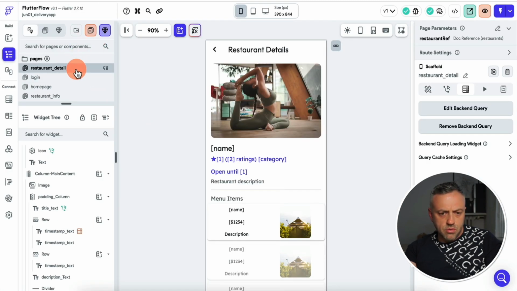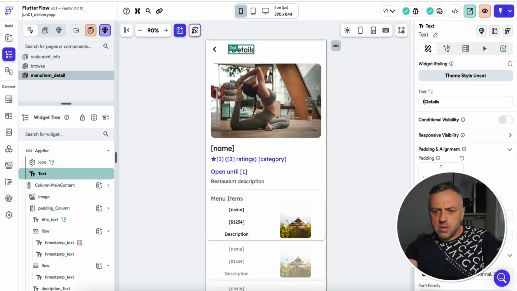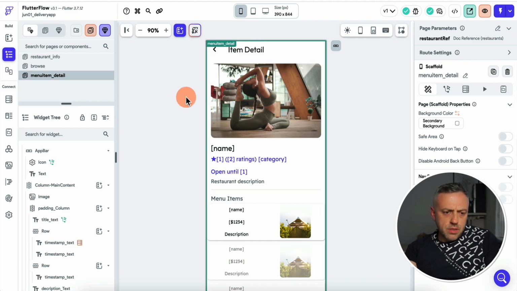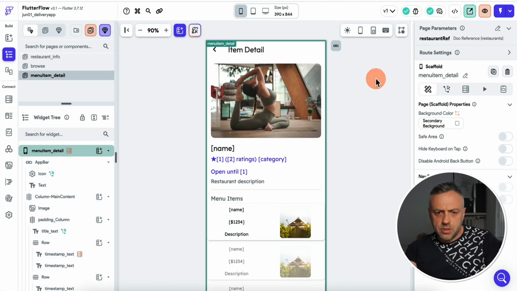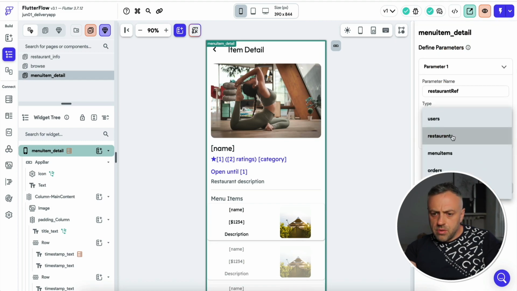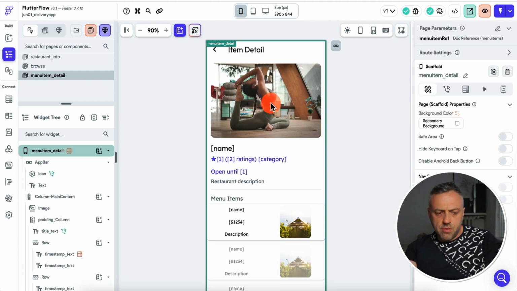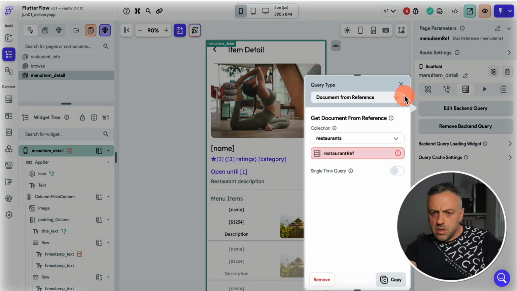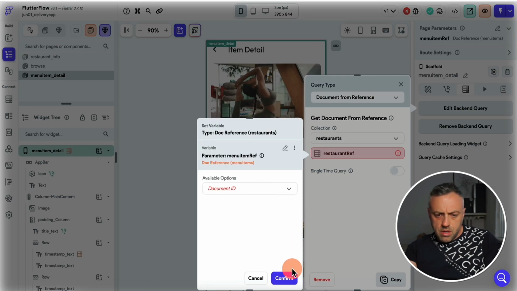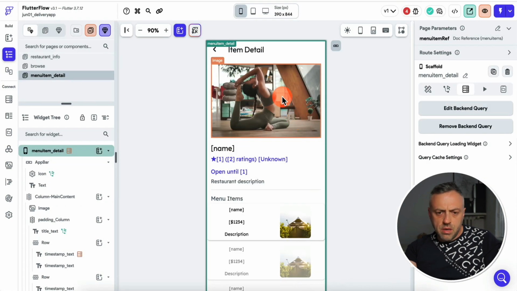So what I'm going to do is duplicate it, and rename it to menu item. Okay, so this is going to be item details or detail. And then we're going to have the same thing. So all of this information is going to be about this menu item. All right, so here we need to change this document reference to now be menu item. This is going to be menu item ref, confirm, and then we do our unpacking here from this menu item, not restaurants, menu item. There we go. And now we have all of that information.